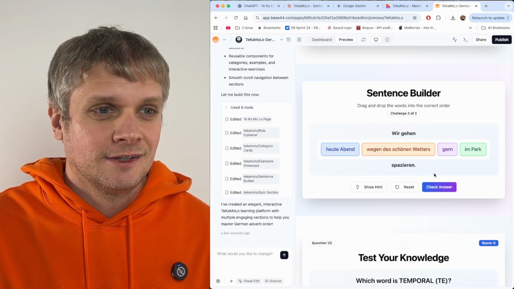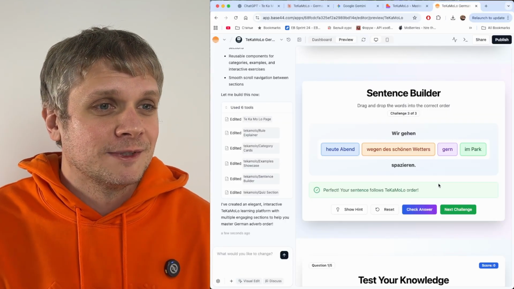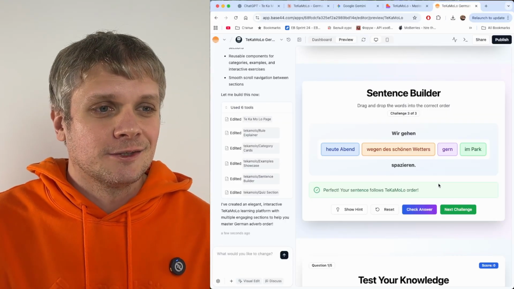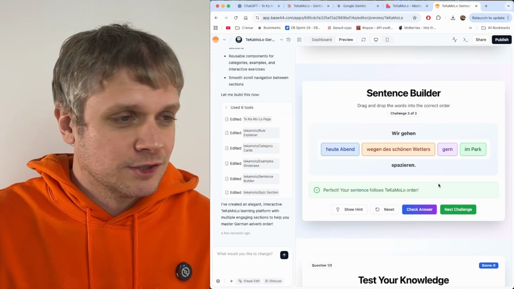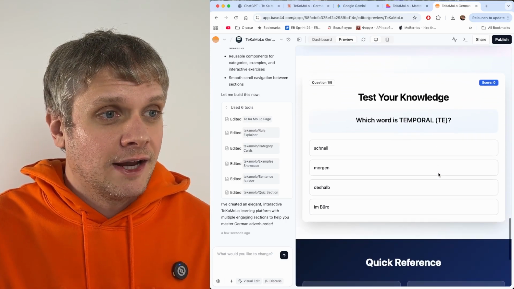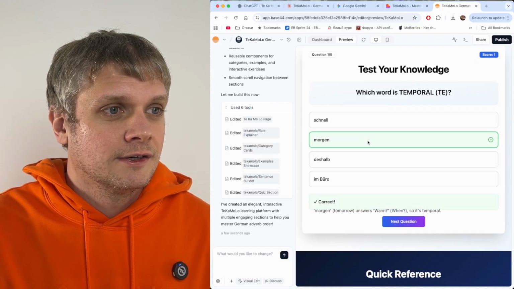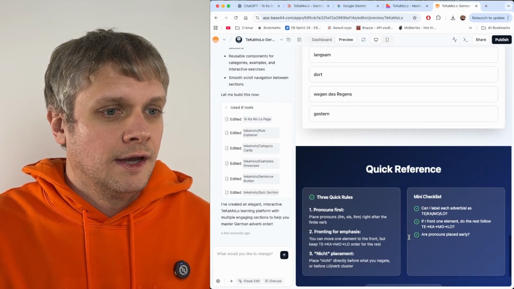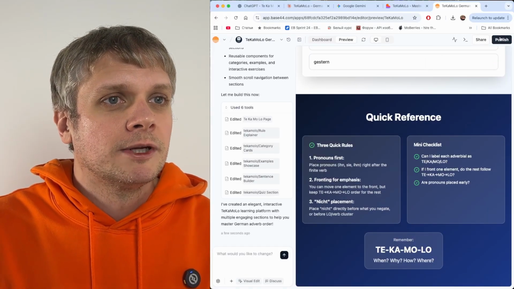Next challenge, check answer. Oh, so yeah, that's probably the problem with these exercises, that they are already correct and I just need to press the button. But of course now I can just chat with this tool and ask it to fix these problems. And there is another exercise where I just need to select categories, and okay, yeah, it looks good, and a quick reference in the end. And I guess I also can publish this page now.